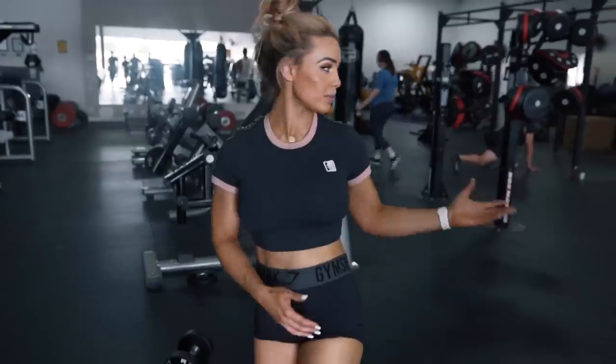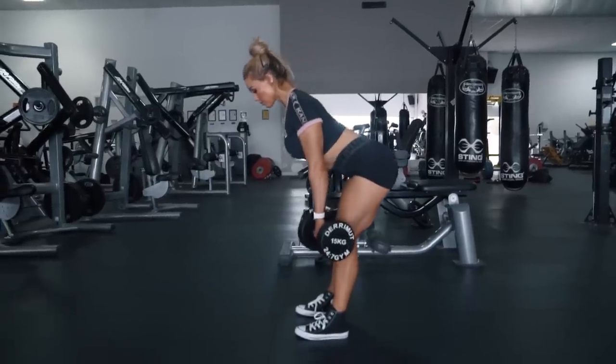There are two different ways that you can work the hamstrings. Bend with the knee, which is what we did with the leg curl, or with the hips, which I've done here with the Romanian deadlift.